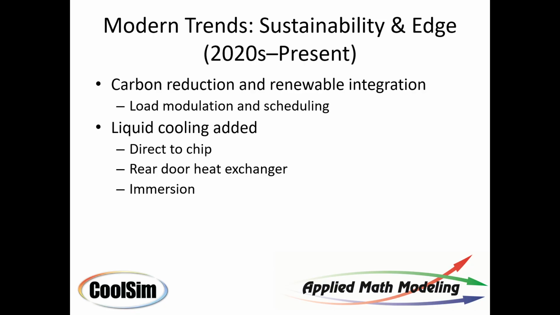We are also going to see a lot more liquid. It's required. There are 3 methods. Direct to chip, where we bring liquid right to the heavy consumers of power. Those typically are the AI chips from NVIDIA, as well as the microprocessor chips. You will still need air cooling, however, because all the other chips, including the dynamic RAM, the controlling systems, the controllers of communication systems, and the disk and the power supply will continue likely to be air-cooled.